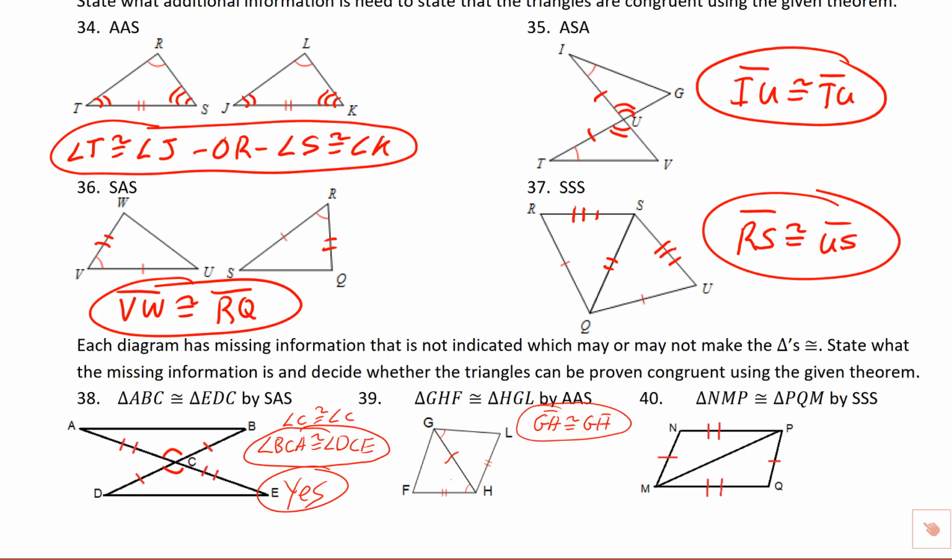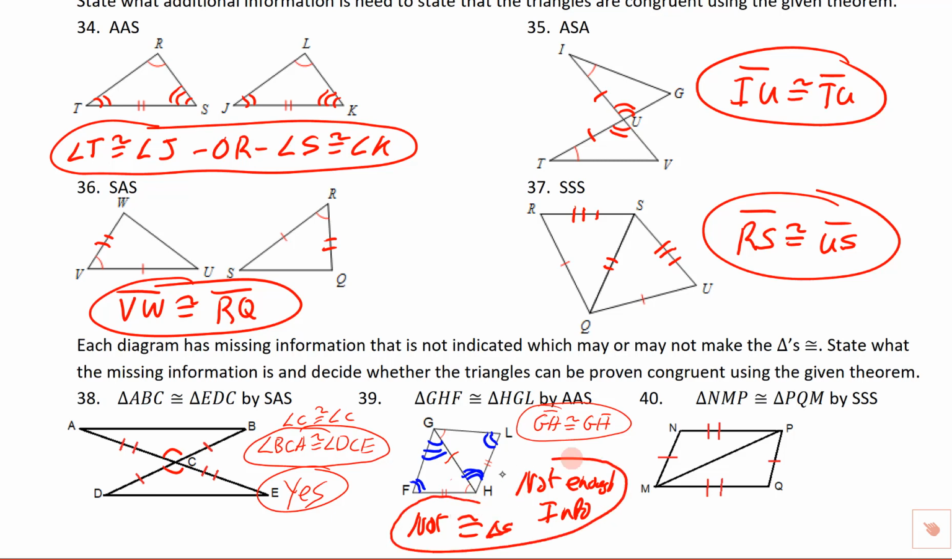Now, if we did have something like this, if we were to come over here and say, hey, we've got these two angles right there, if somebody were to come along and say that this extra information was that those two angles were the same, then we'd have enough information right here. But as it is right here, we can't say that these are congruent. So what we're going to say is not enough info. Okay, again, these are not congruent triangles. So that's what we'd say on that one.